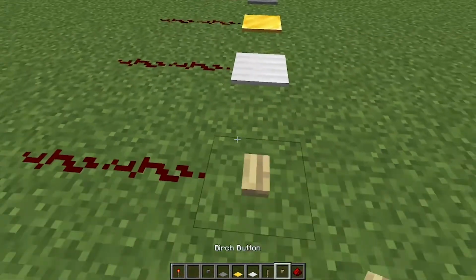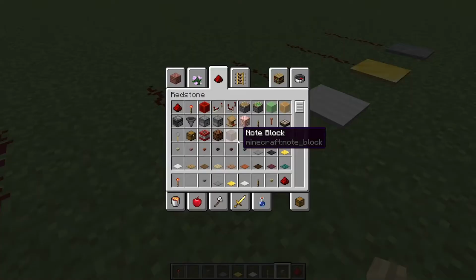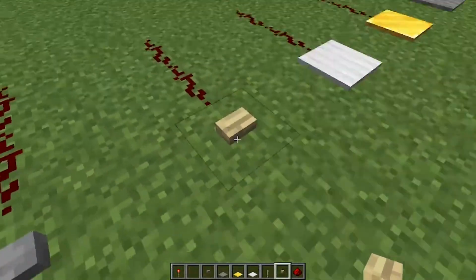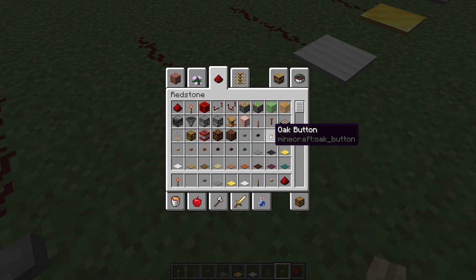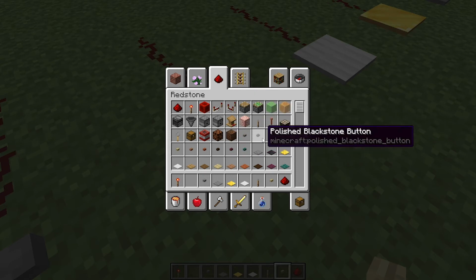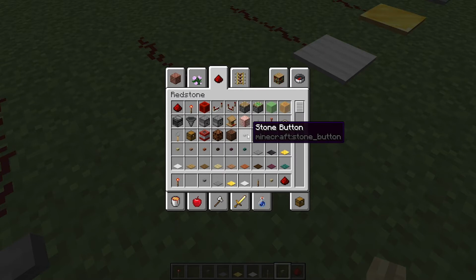So if you're using something that needs, I don't know, a long tick maybe, you would want to use a wood button, which also the redstone section is where you get all these things. I'm sure you would have figured that out. This is a stone button and a blackstone button.